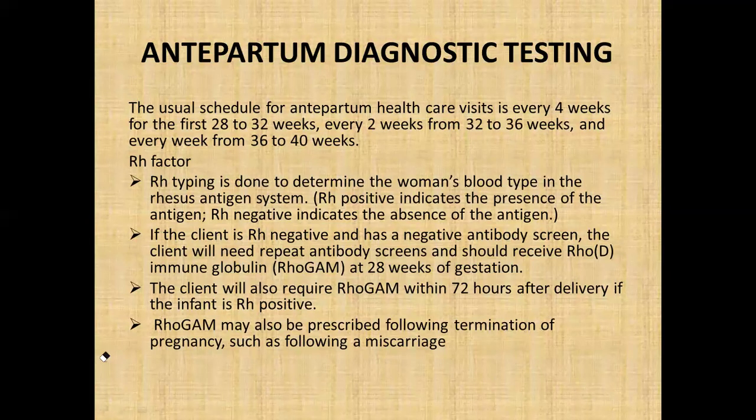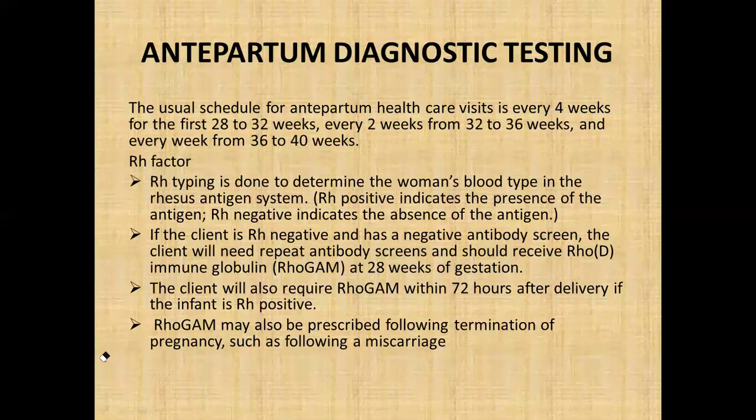But what I'm saying is that if you test the mother and the mother's resource status is negative, and you are able to establish the father's status, and the father's status is also negative, we don't give ROGAM because father is negative, mother is negative. The baby is going to pick from one of them, and the likelihood that the baby picks from the father is very high. So the baby will pick the negative blood type, and the baby and the mother will have the same resource factor, which is negative. So no issue, you don't give ROGAM.